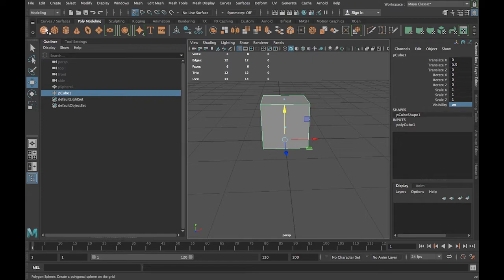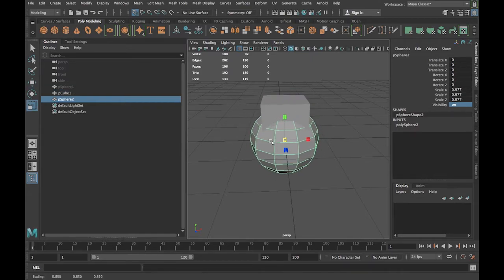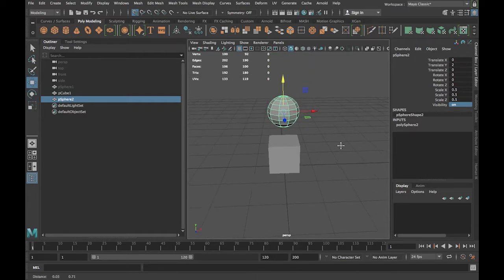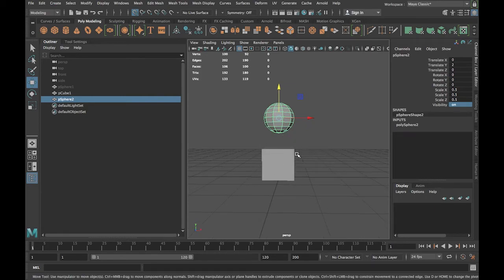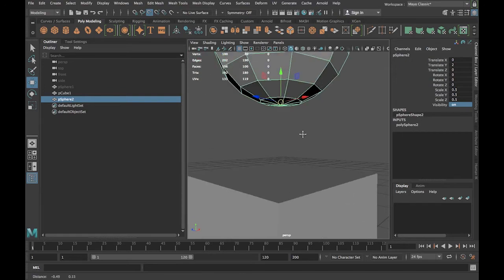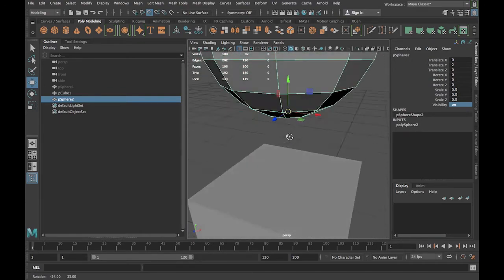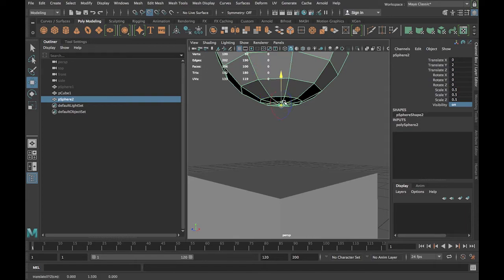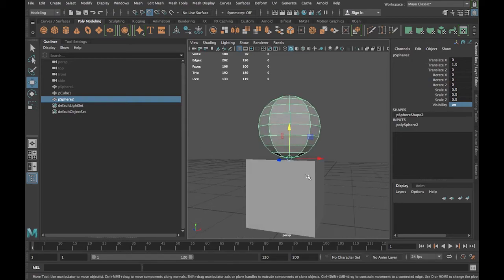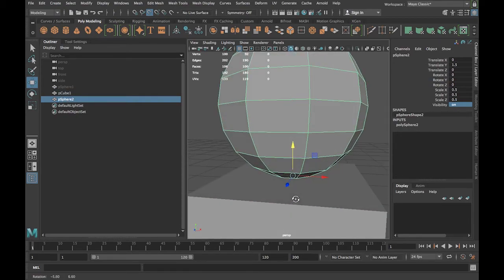Let's say now I have a sphere. Let me make it a little bit smaller. I want this sphere to sit directly on top of my cube, almost like a little sculpture on a pedestal. So I go back to snap to point and move my pivot down to the very bottom of my sphere. Make sure it's really at the bottom, because it's actually snapping to a different point. I want it right at the bottom. And now I can snap that point down to the point that's on the cube.